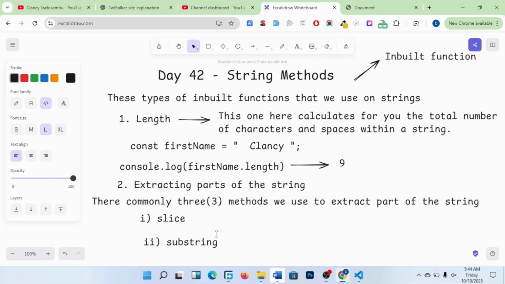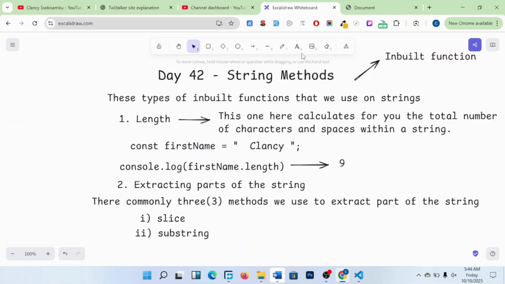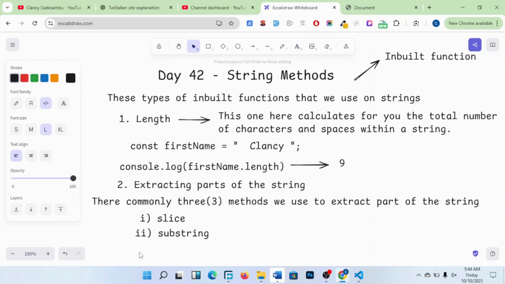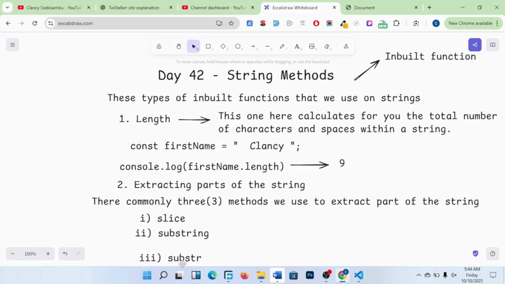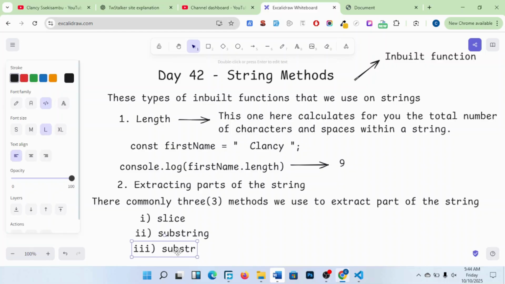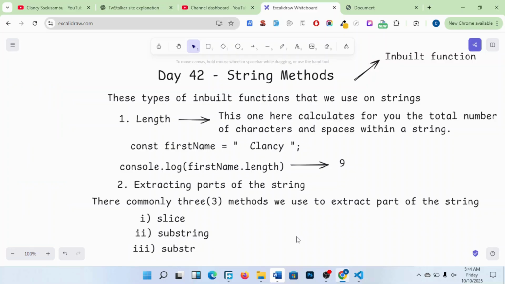Then we have another one, Roman numeral 3. I can put here substr. Okay? So you're going to look at all these ones here and how they work on the string.